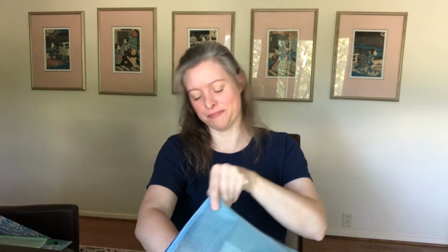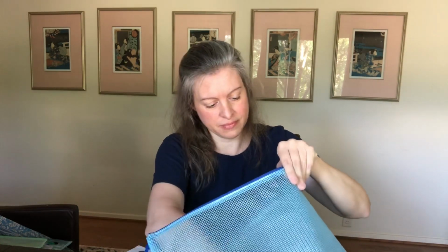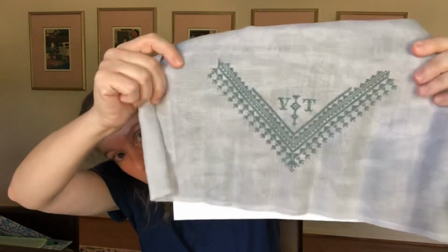Oh, this one's a good one too. Okay, this is Modern Folk Embroidery, and it's called the Nordic Heart. And it looks like this. And I'm stitching mine on 32 count Stormy Night, and it is just this Zweigart. It's just one of the Zweigart colors. There are a couple of them that are variegated. And I have stitched the bottom part of the heart. And this is kind of a wrinkly mess, but I'll hold it up.